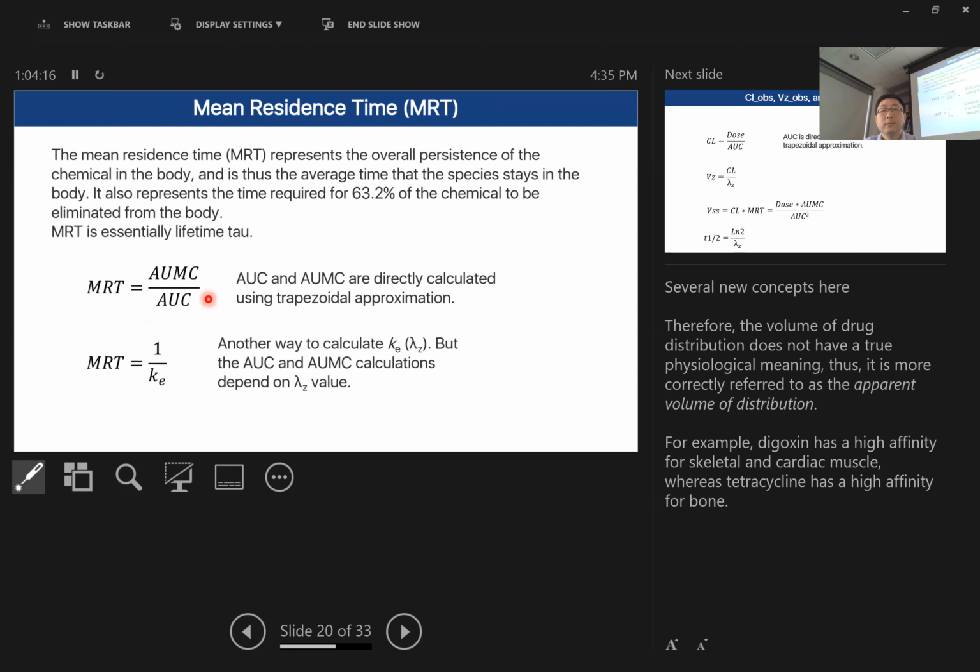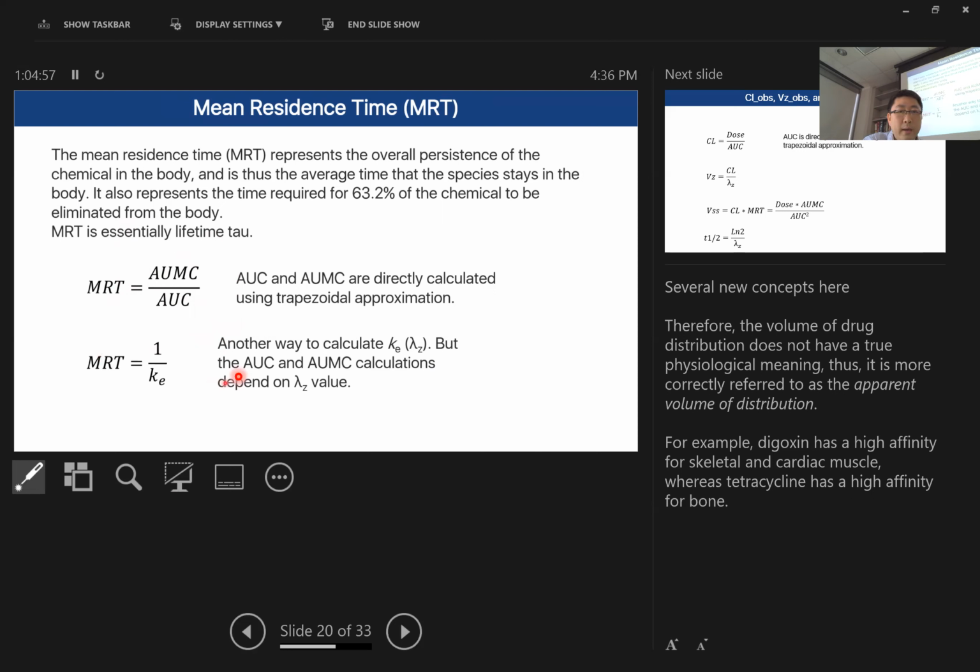Why that happens? I don't know, but that's the way it is. Yeah, you know how this is derived? Like AUMC on the y-axis, you have CP times T, yes. And then divided by AUC, you have CP or something like that. Yeah, maybe. But exactly how the math works, I don't know. But anyway, we don't have to know all the details. As long as we understand most of the parts, we are okay. And this is the way it is, right?